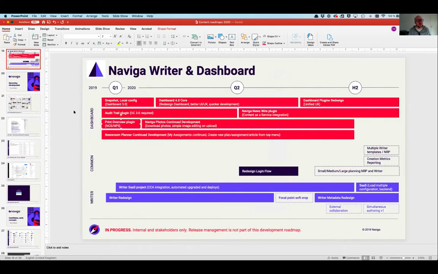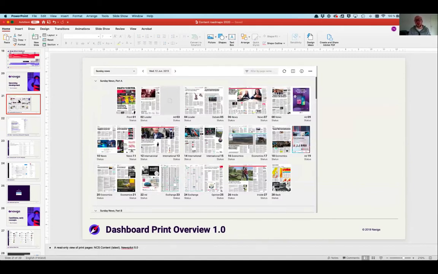Another application we have worked with, and I think it's in stage today. It's available for NCS Content and Newspilot 5, and it's a print overview application, which is really a read-only view into your print production. So you can select a product and a date, and then see how our pages are doing. Are all pages sent at the time you expected? But it's also important to understand that it's just a view. You will need to log into your print system, but then you can be in the dashboard without actually having a client in front of you, like NCS Content or Newspilot 5, and then see those pages in this application. I was about to say in real time, but it's in real time as long as you press the button to update.